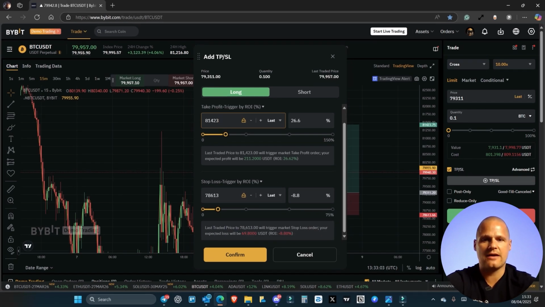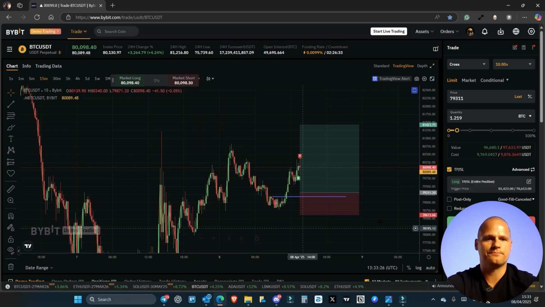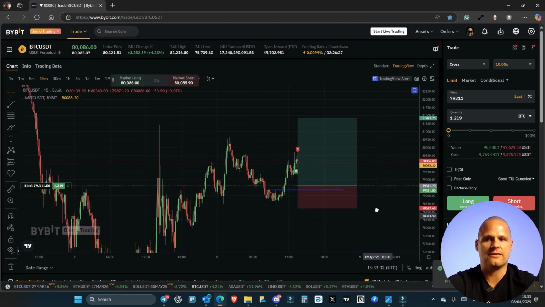My risk reward: I have $69 risk, I have $200 profits, right? Now, if I move this, look how the values will be changing. I can increase my position. Here I'm increasing the position, so it's an $800 risk for the 2,500 profit, right? Now I can confirm that, and I can set up a long.